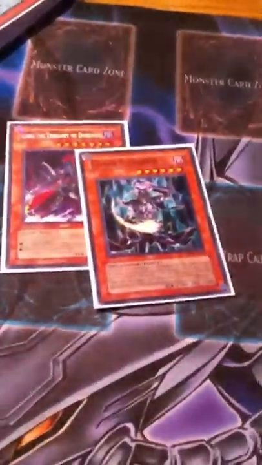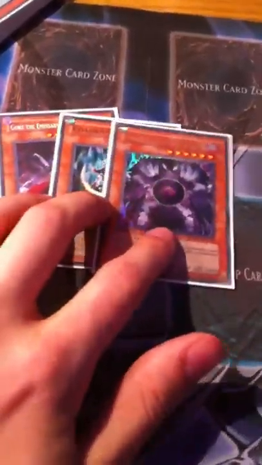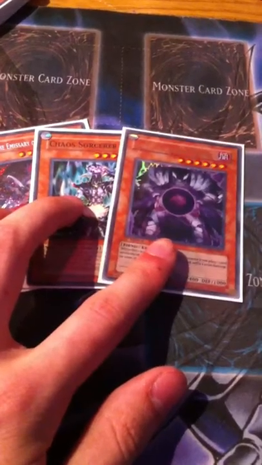Gores, Chaos Sorcerer, and 1 Caius. I'm thinking of going to no Chaos Sorcerer and 2 Caius, just because Chaos Sorcerer, no, it's cool and all, it helps me go for Arcanite, but I'll probably take the Chaos Sorcerer out of the main for a Caius and take the Arcanite Magician out of the extra deck for an Ancient Fairy Dragon, just because I like Ancient Fairy this format.